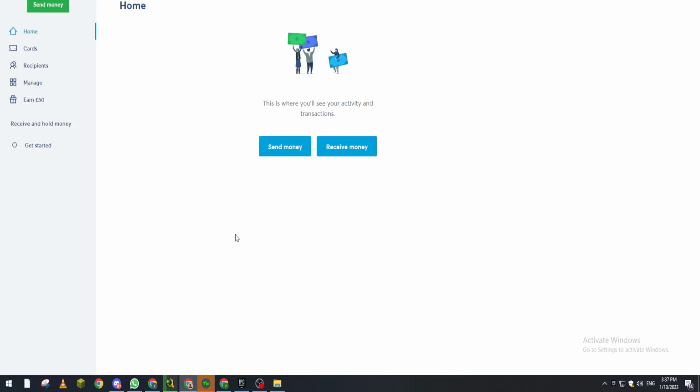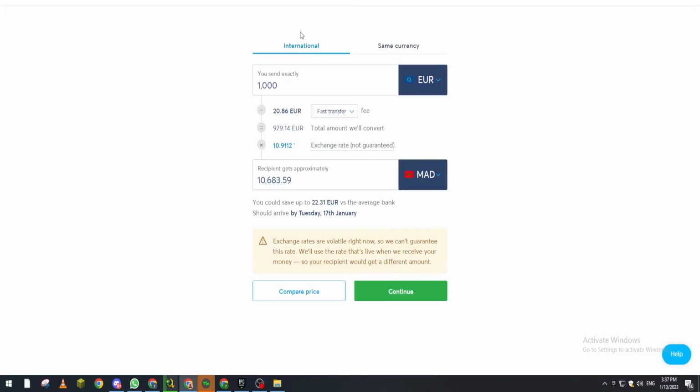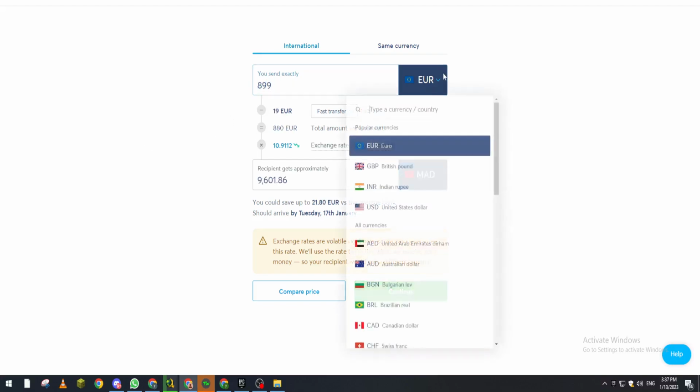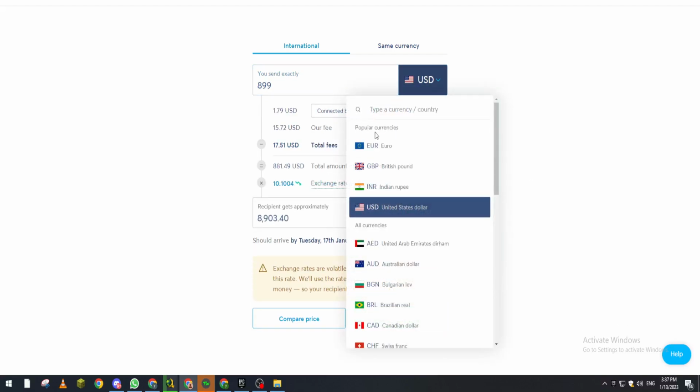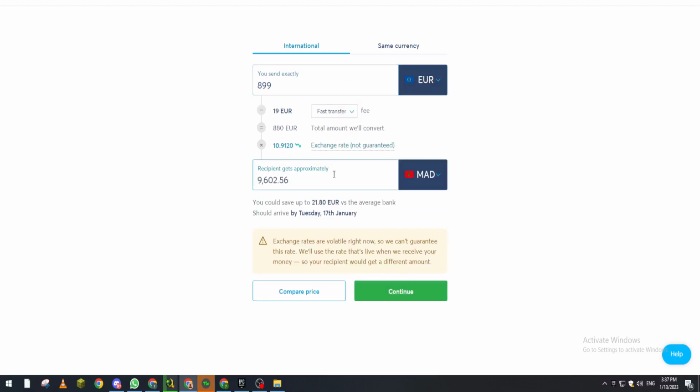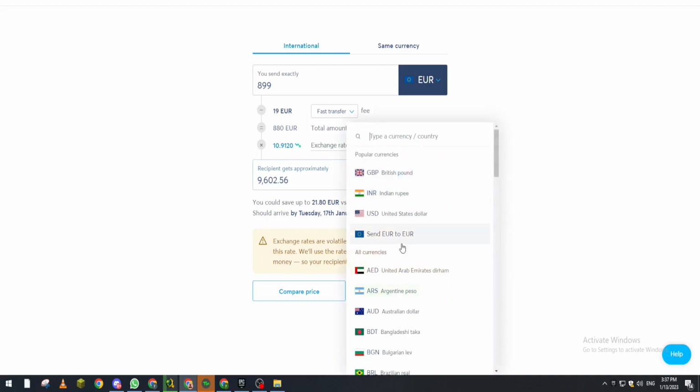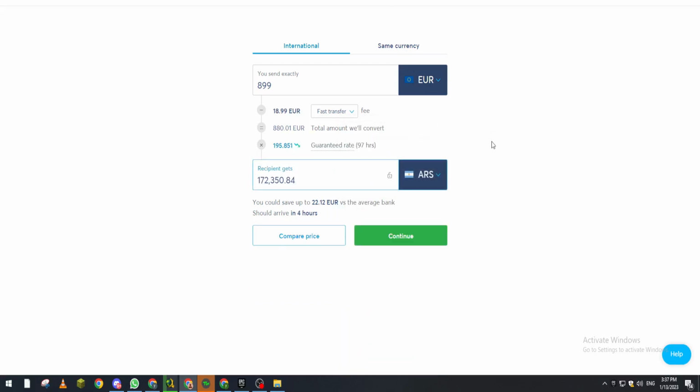So let's say for example you want to see the exchange or the transactions that you will do. So let's go for example for send money, and right after here guys you will find these two options. So here you send the amount of money that you want to send. So let's choose for example something like that, and here you choose the currency. So for example USD, and here let's keep it euros, and here let's choose something like that. Okay, let's choose this.